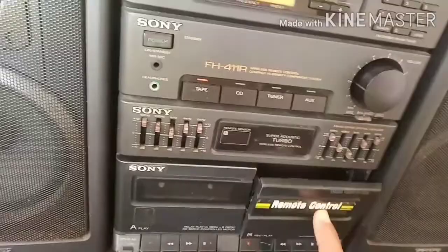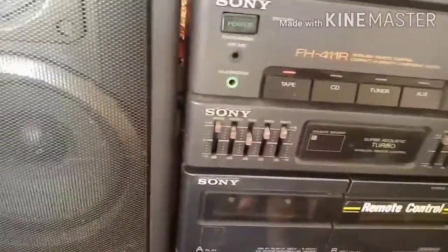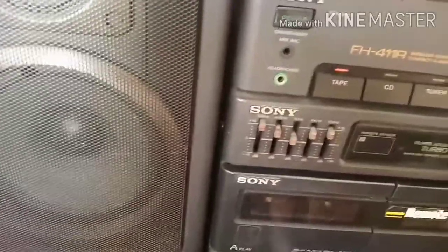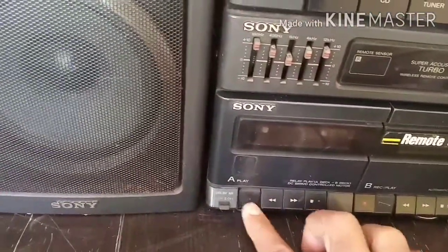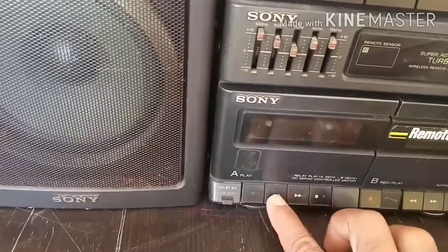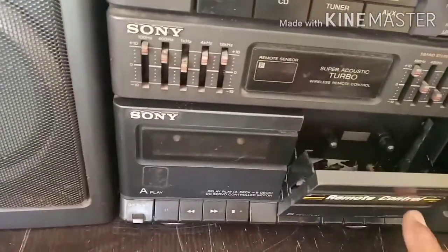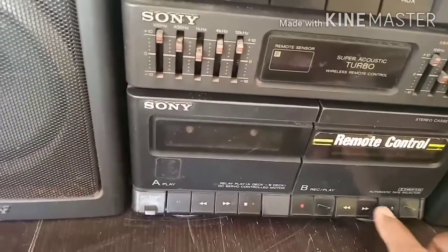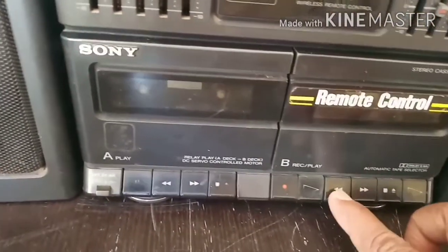Today I'm going to repair this Sony deck. This is a double cassette player, model number FH411R. Actually, this side's buttons are working good: stop button, forward button, rewind button. And on this side, one of the play buttons is broken from inside.